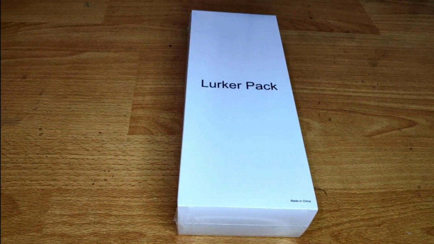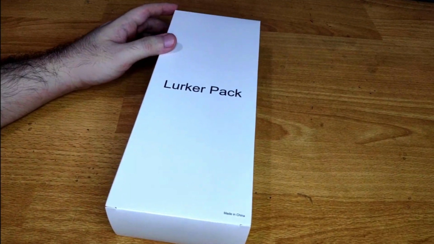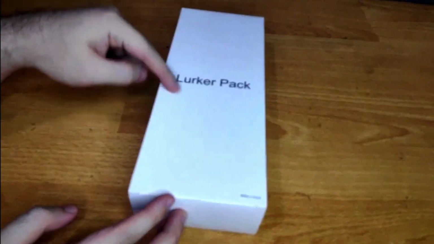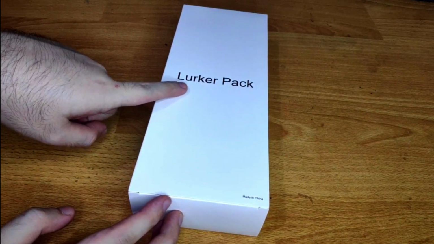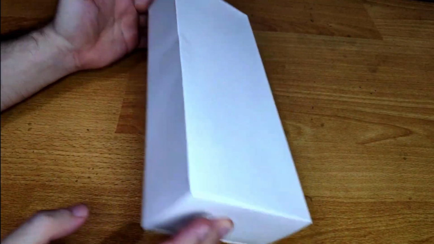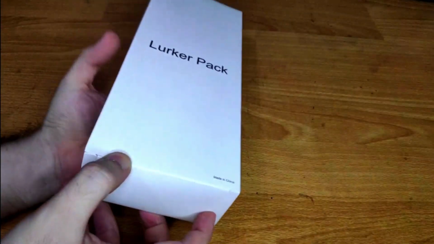Right, so let's begin. Let's unbox this very simple white box. First thing I notice here is the overly simple box, just white with the text here. I don't know if that's Arial font and made in China here. So it's like buying a phone, an iPhone. Very simple packaging here. So let's take a look inside.